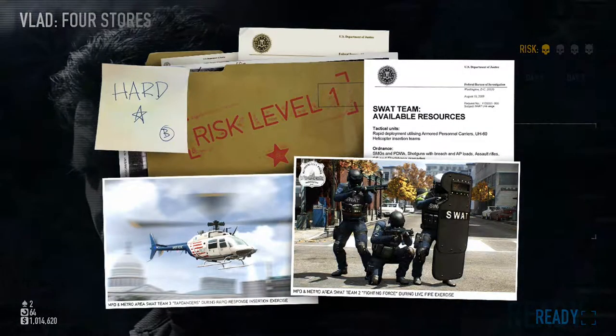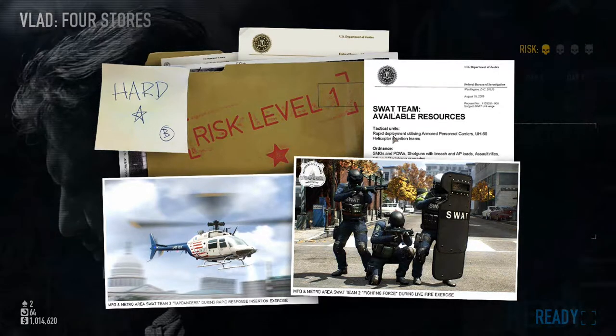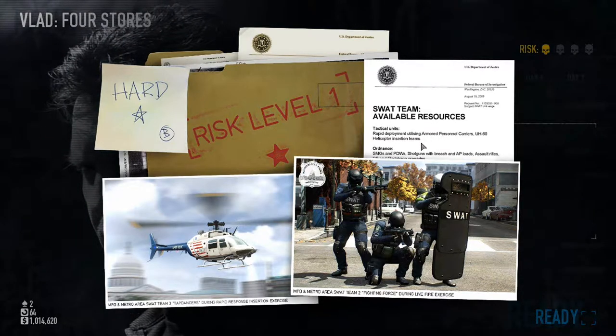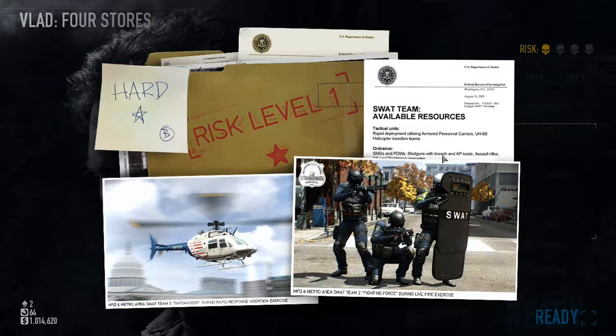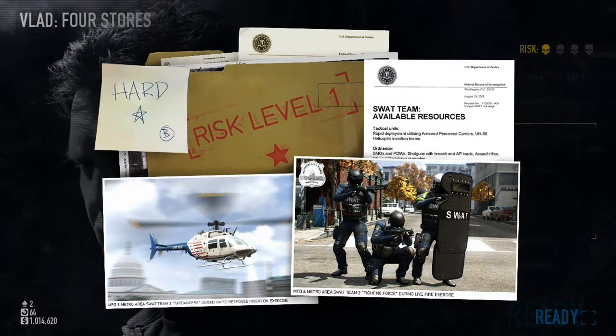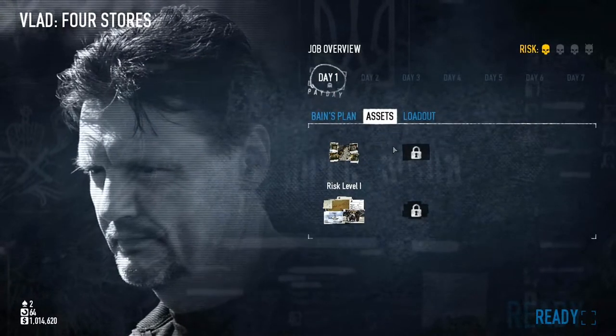Risk level one, that just tells you what's going to be happening. There's SWAT team available resources. They'll have rapid deployment utilizing APCs, helicopter insertion teams. They'll have SMGs, PDWs, shotguns with breach and AP loads, assault rifles, and all that lovely stuff. You see a couple SWAT there, got a shield. So a little bit of risk, but not a whole lot.